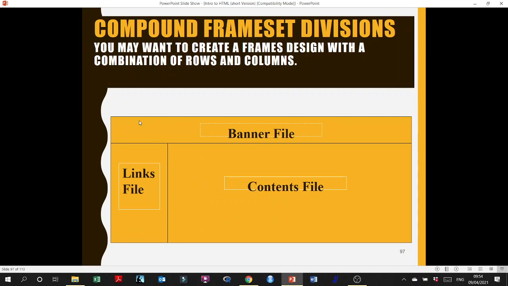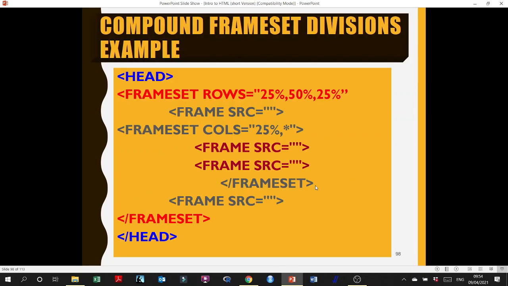So instead of using a table that has one row, and the second row consists of two different columns with different sizes, we're just going to use frames. Here this is a banner link so that it can be fed automatic, for example, advertisements easily, and links to different internal pages, maybe on the side menu and so forth.